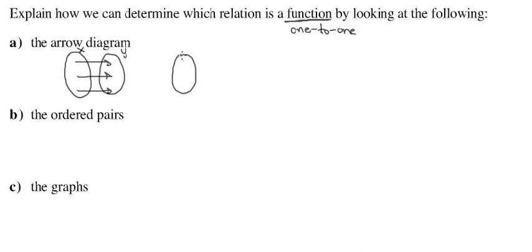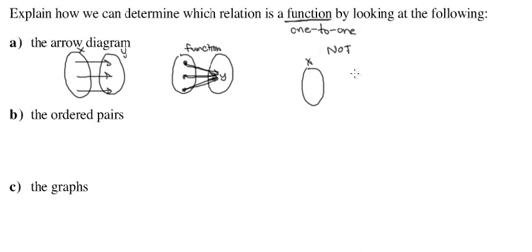A more complicated version that's still a function would be if you had, here's an x, and it gives a certain y value. This is a function too. What's happening here is you have several different x values all giving the same y value, and that's okay. What matters is that if you put in this x, you know you're always going to get the same result. You put in this x, you get the same result. This function is a little boring because it always gives the same y value back, but it is still a function.